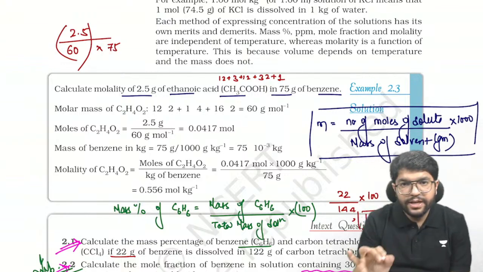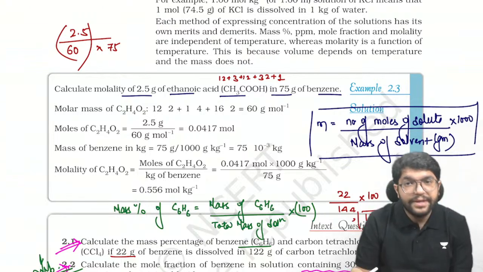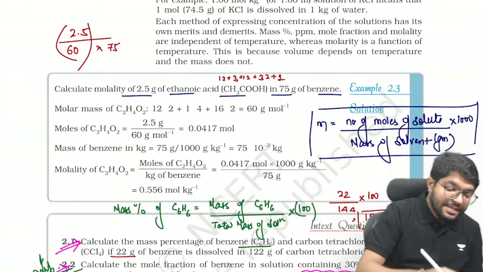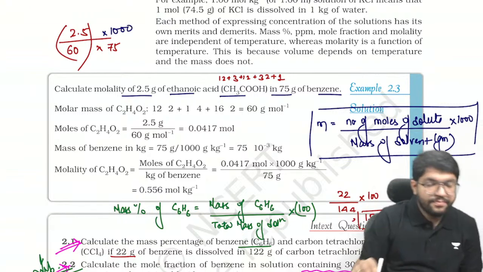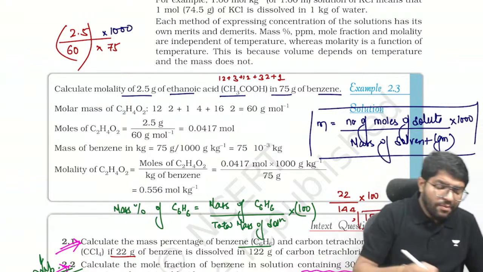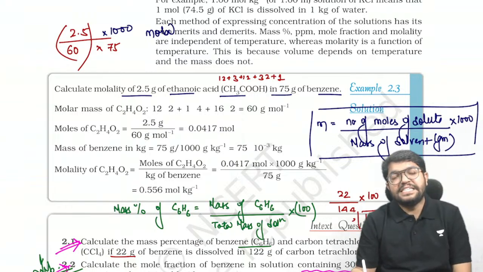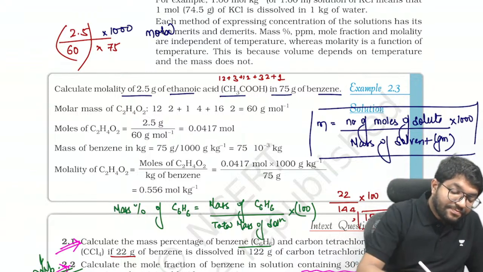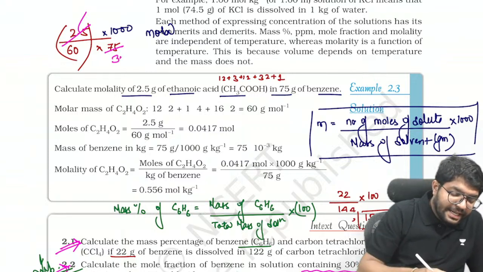Only the mass of the solvent is required, not its molar weight. Moles is required only for the solute that we have taken. 75, and since it's in grams, it's gonna be into 1000. And you get the molal. It's as simple as that, sir. Some questions in NCERT are simple also, and that is why it is here. Quickly, let us do it as 25 is 3. It's 30 basically, I should say.